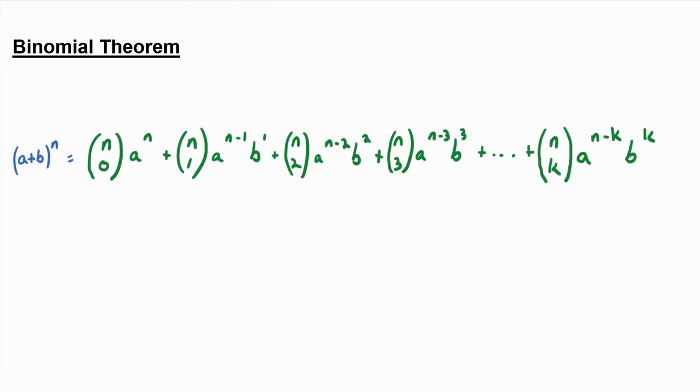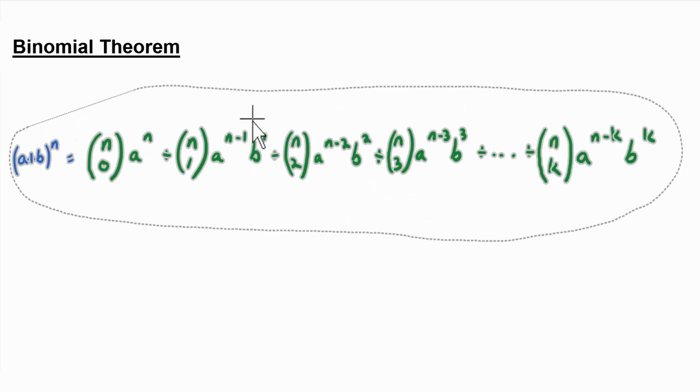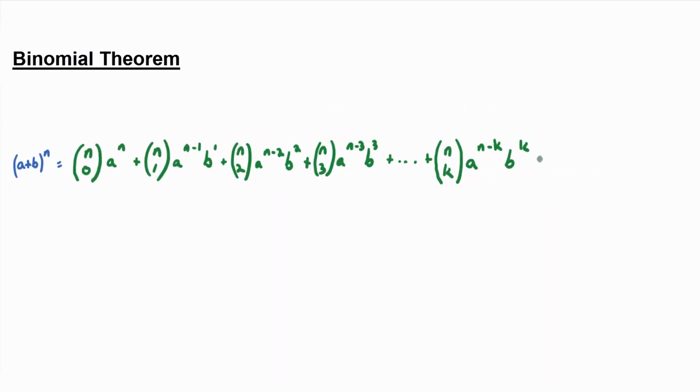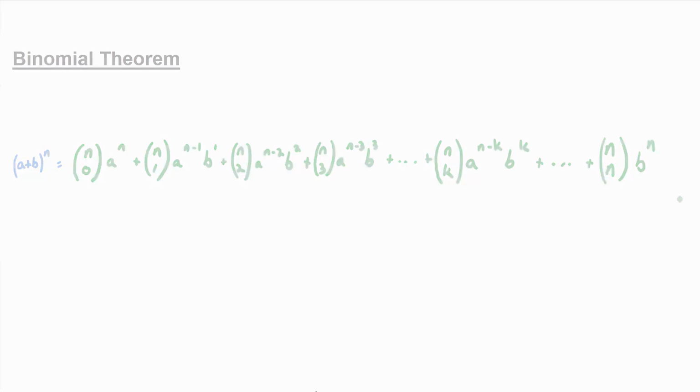And then eventually, I'm going to put another dot, dot, dot in there. So I'll shrink this down even more. And then eventually, what's going to happen though? Plus dot, dot, dot. Eventually, the counter number beneath the n is going to get up to n itself. N choose n, which means the exponent on the a is 0. N minus n, so you don't write it down. And the exponent on the b would be the n. And that's the binomial theorem.